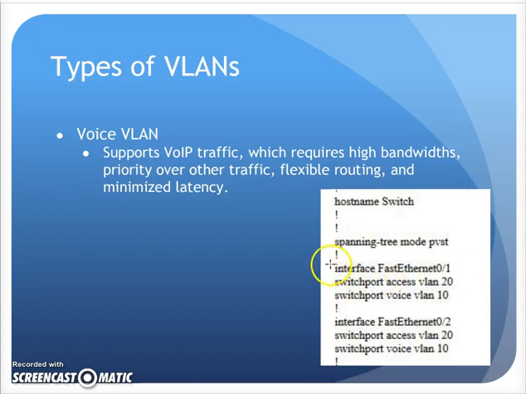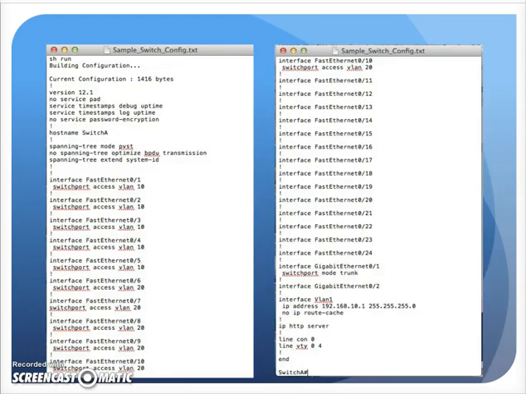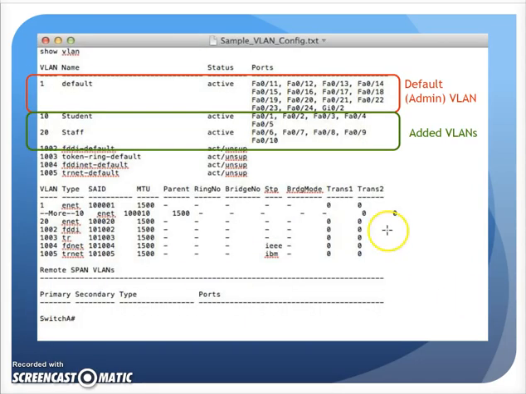And what we see here is an example of a configuration from a voice network. This particular port actually has 2 VLANs assigned to it. Access for the data if a computer plugs in, and voice for the phone when the phone plugs in. So it would recognize either one of those, and that's where that voice over IP VLAN comes into play. We'll end up doing that in our voice over IP lab as well. I can see my VLANs by looking at the show VLAN command or the show run command. One of the two will do it. There's the show run, showing all the VLANs, ports and their associations, and also the show VLAN right here.